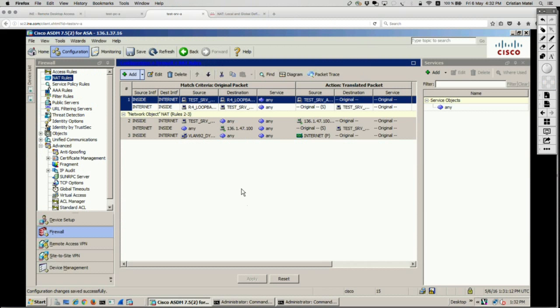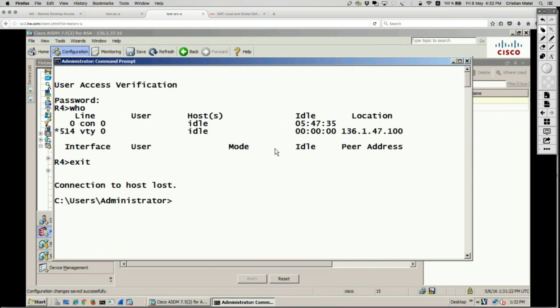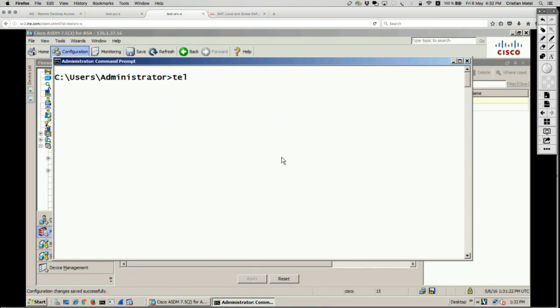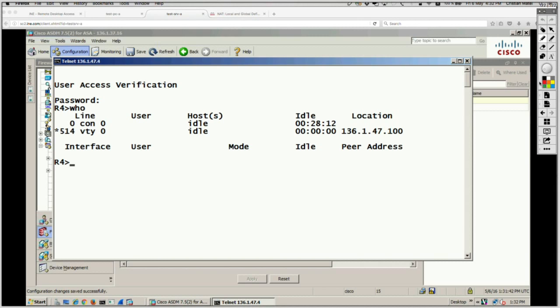Let's go now on server A and telnet to 136.1.47.4, which means I should match on the object NAT statement and get NATed into .100. And there we go, that happened. This is my active line, and router 4 sees traffic coming from 136.1.47.100.